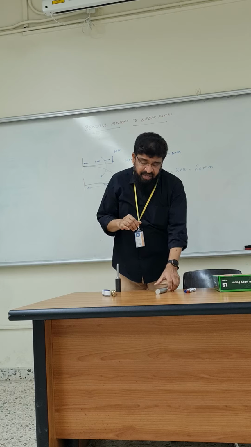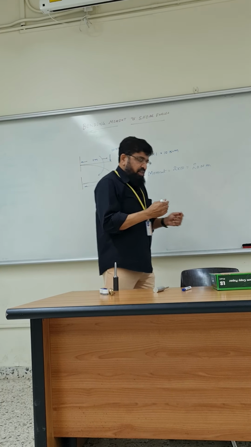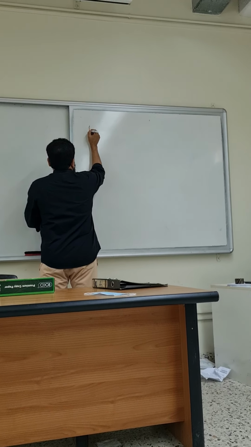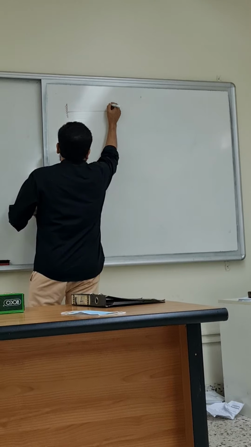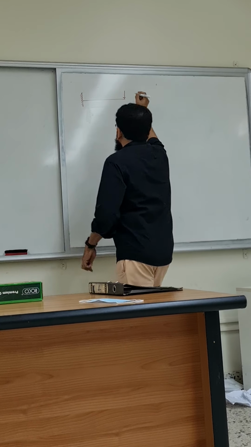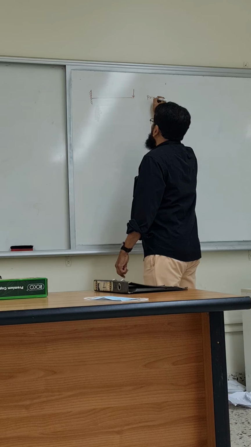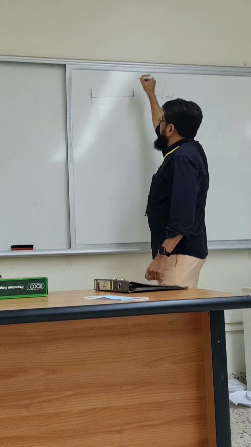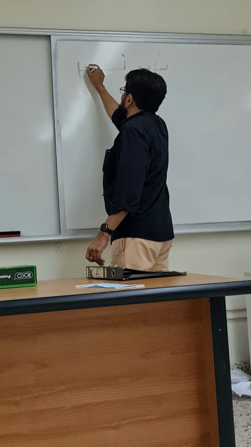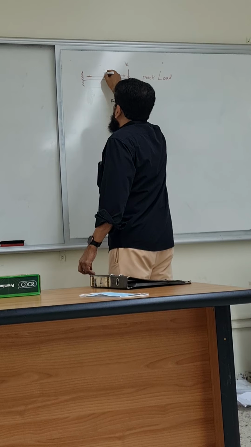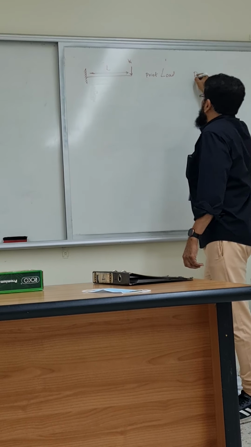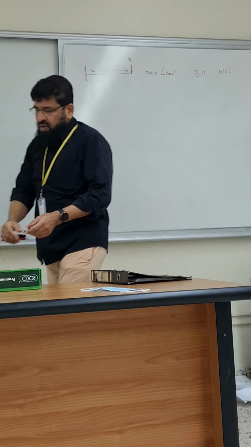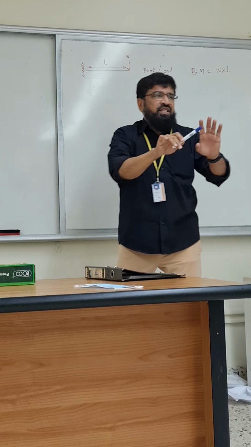So you can represent it in different ways. How do we represent it? I will just show it this way. This is a point load, understand? It is acting at one point. This is W. This is L. What is the bending moment? W multiplied by L. Correct? What sign, positive, negative, all these things we will see later.